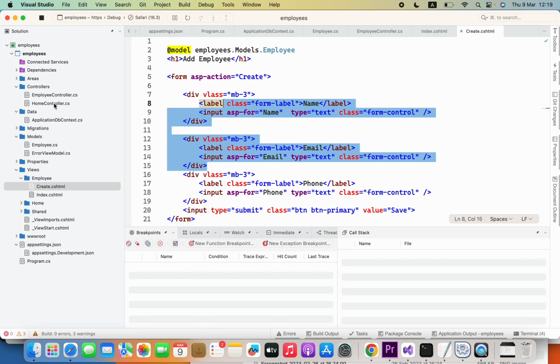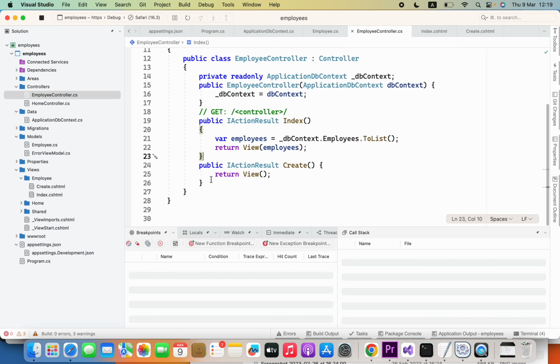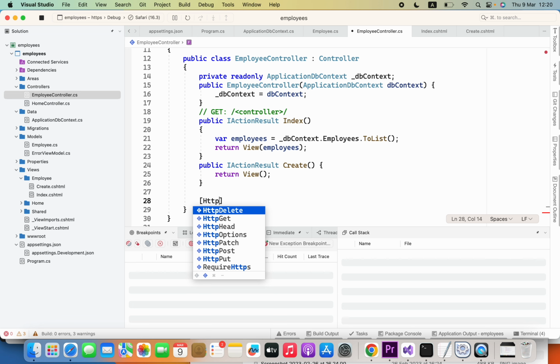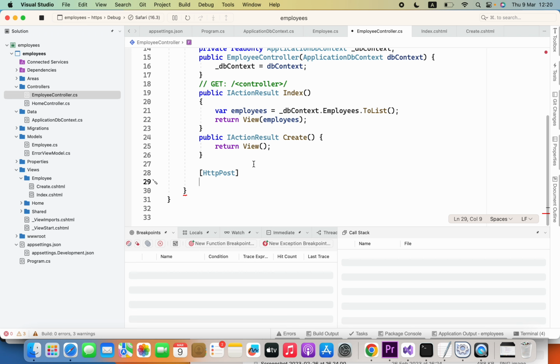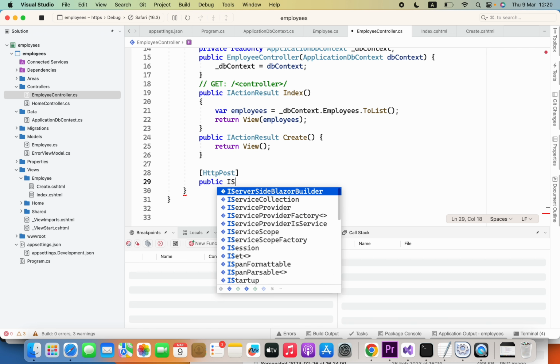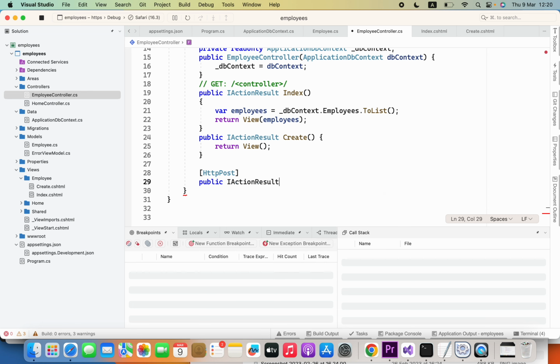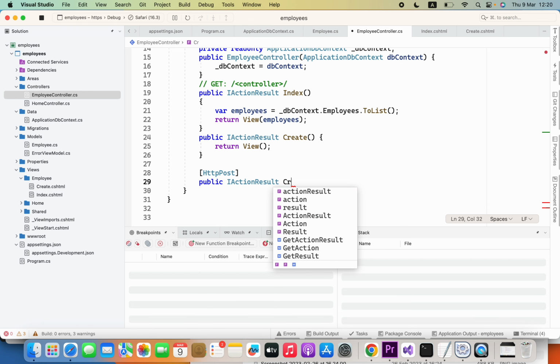Now where are we going to submit this form? For example, if we click this, to where will this data go? For that I will open my employee controller, and then here I am going to create a new method. This will be an HttpPost, that's how we are specifying. We are receiving the post request in the method below, which is public IActionResult Create.